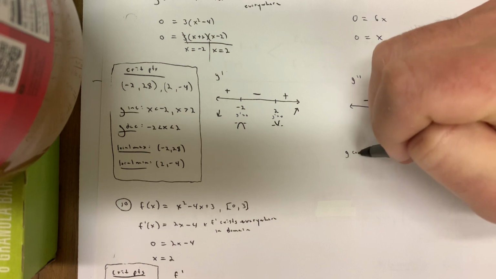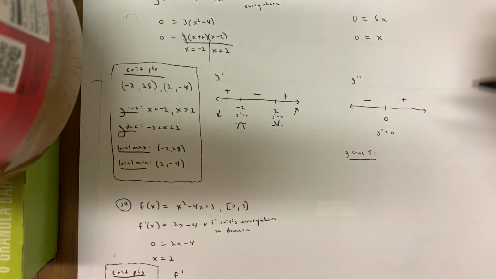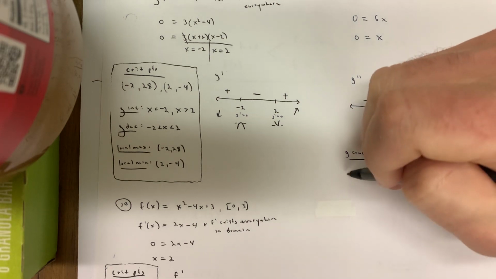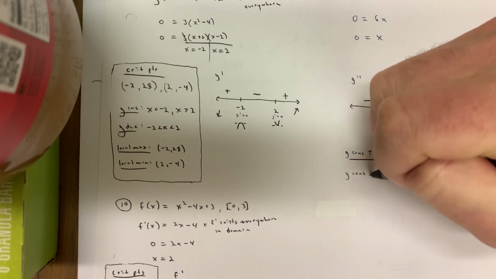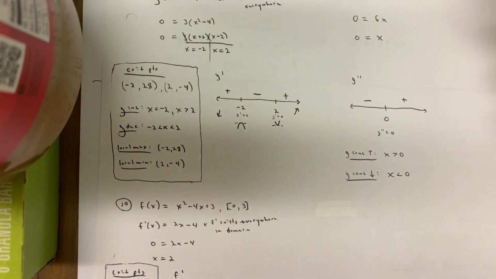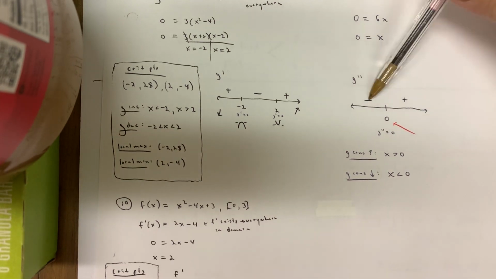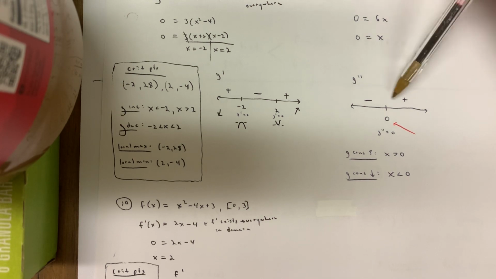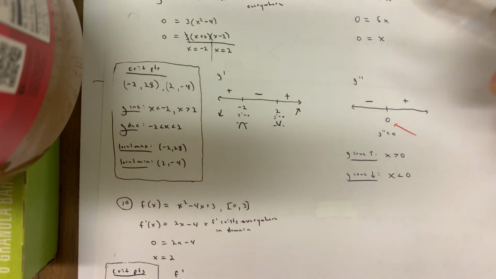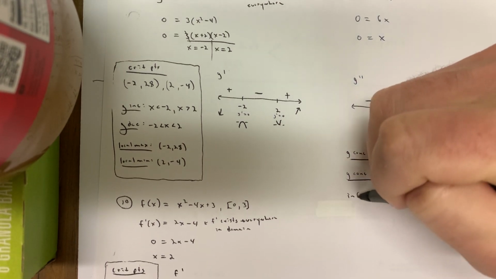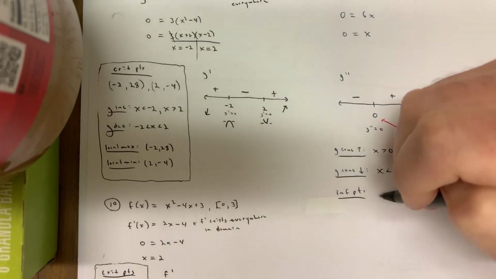So I know that G is concave up, and that's going to be when X is greater than 0. I'm using algebraic notation here, and I'll continue to do that for my concavity intervals over here. Then we know G is concave down, and that occurs when X is less than 0. And this is such an important point right here where X is equal to 0, because you could see that G double prime changed sign. That means that the graph of G, whatever it looks like, is going to change from an N to a U, and that means there's an inflection point there. We have an inflection point, or a point of inflection, and that occurs at X equals 0.